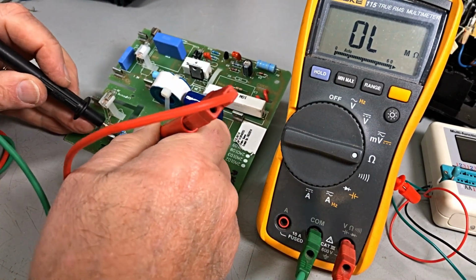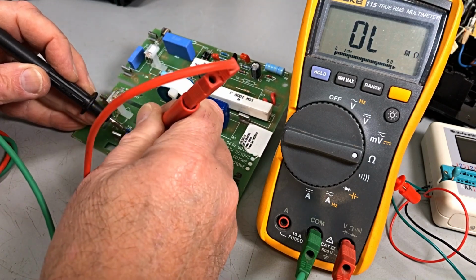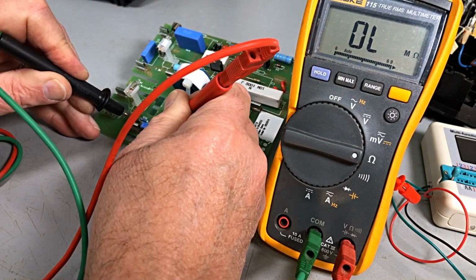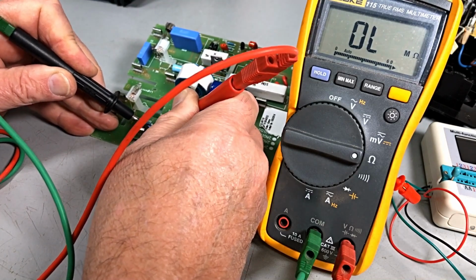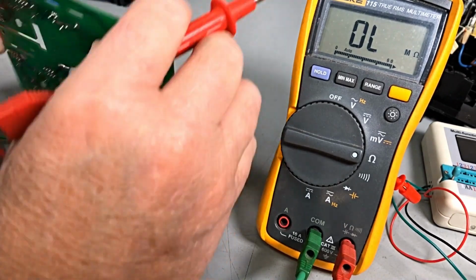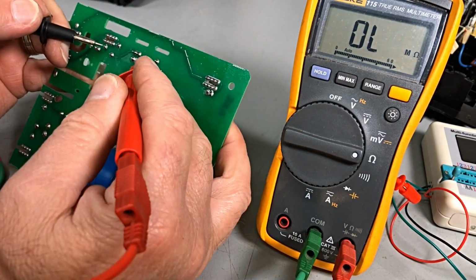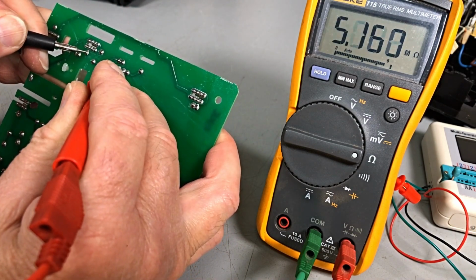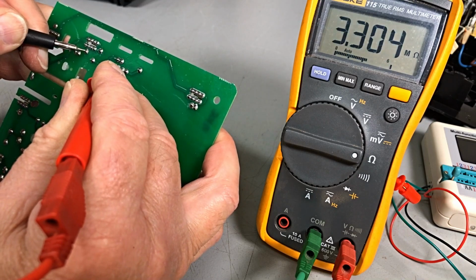Let's see what he measures. And right, this is very hard because of the lacquer on the board. Okay, but according to this, it's measuring open from, okay, over there to there. That's not reading 470 ohm.